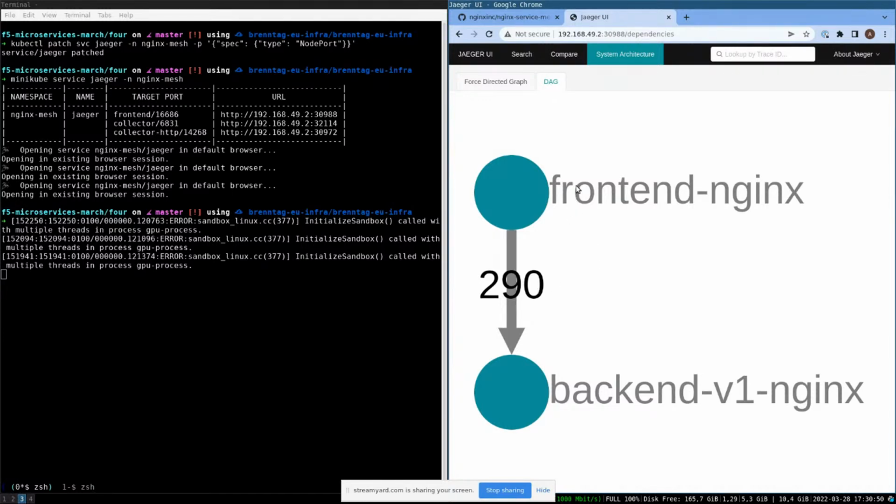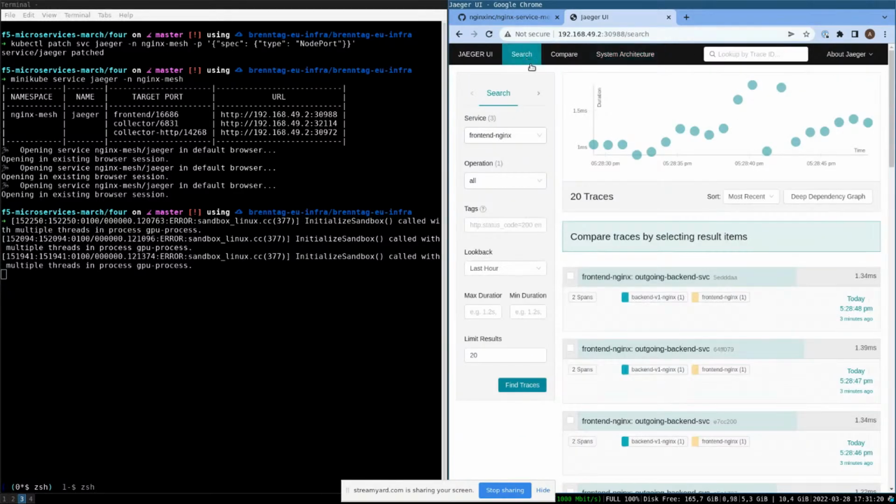And this is why before, when we installed the NGINX Service Mesh, I told you to set this sample rate to 100%. This is what I meant. Right now, what I'm asking NGINX Service Mesh to do is to trace every single request going through my system. If you have hundreds of thousands of requests, this can be very dangerous because it can easily overload your own cluster. Also, because this is something funny that I noticed yesterday.